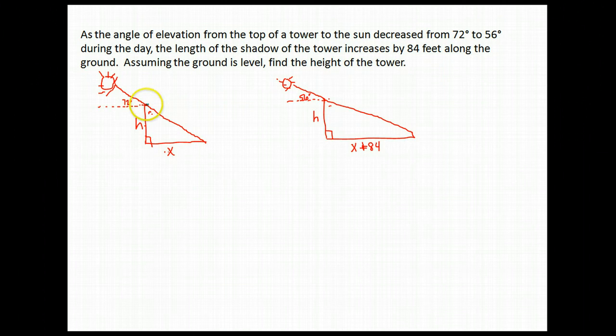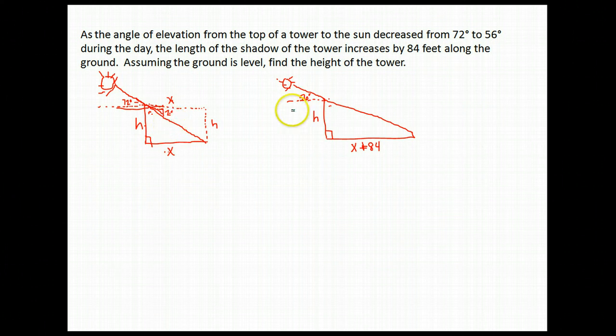So what I'm going to actually do is, you see my horizontal line here, I'm going to just extend that across. Notice this height here would still be h. This distance here would still be x. It forms a rectangle. And now I know this angle here. Why do I know? Well, in geometry, hopefully you studied vertical angles. When two straight lines intersect, they form a pair of vertical angles, and vertical angles are always congruent. So that would make this angle 72 degrees.